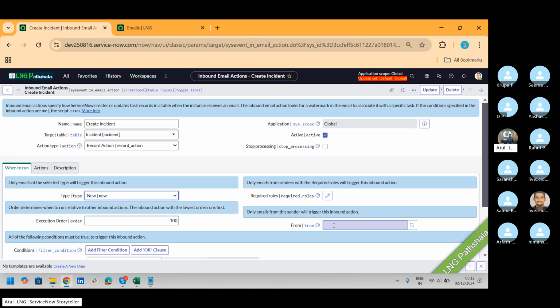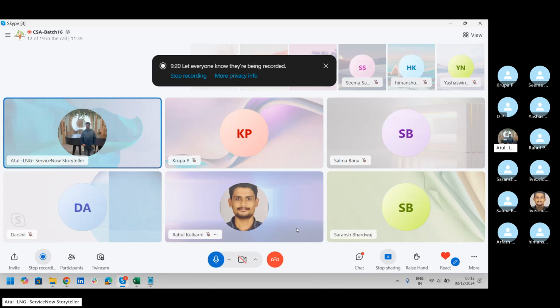If you want to specify that only these people can send an email, why is this important? I tell you. This particular from option is used for automation purposes. Because in my company, on my client side, there are multiple teams working: network support, database support, server support, IT support, finance support.